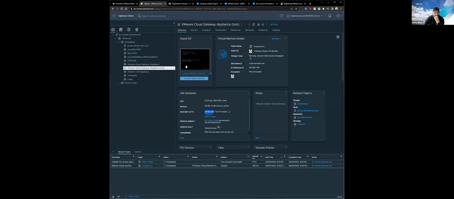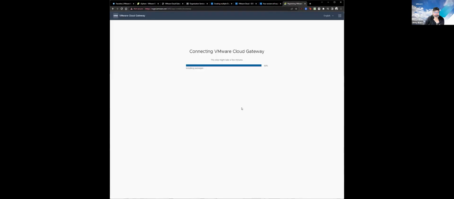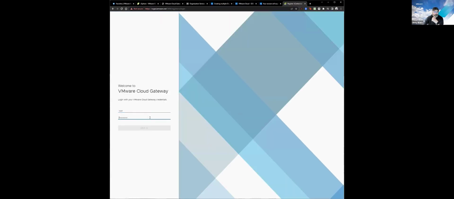Doing that, I'll just show you what the console looks like. Looks very familiar, doesn't it? As a BAMI, it looks just like a vCenter appliance. Completed. I don't think there's anything else I need to do. We'll see. Log back in.